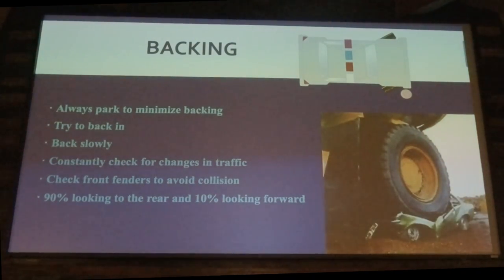But for your guys' purposes, just know that backing is a tough thing. Back slowly. That way, there's no need to fly into parking spots, anything you're doing. Constantly, you don't want to be focused so much on the mirrors or that backup camera. You want to be paying attention to what's in front of you as well. And then, like it says there, 90% is looking in the rear, but 10% is in the front. You want to pay attention to what's going on in front of you as well.